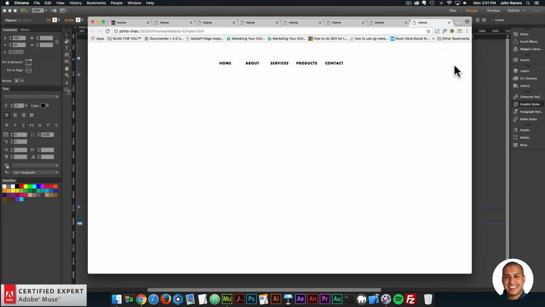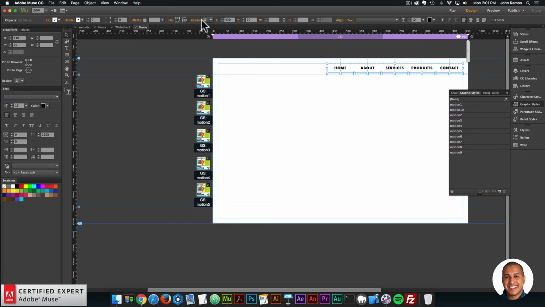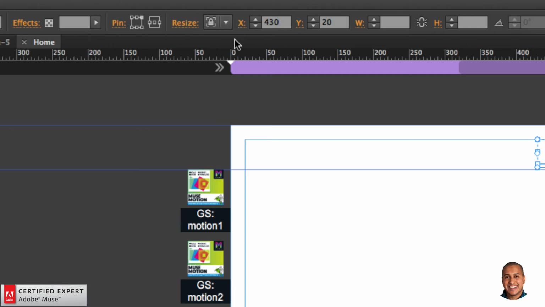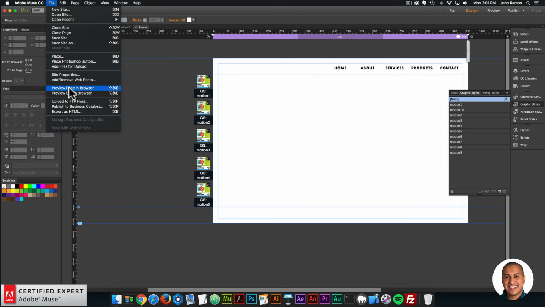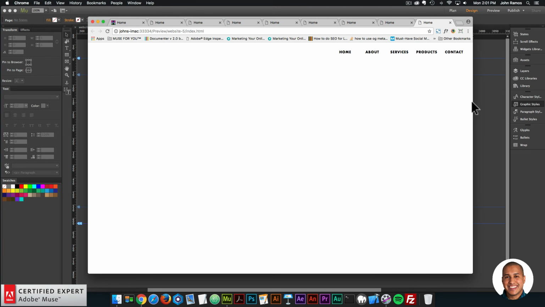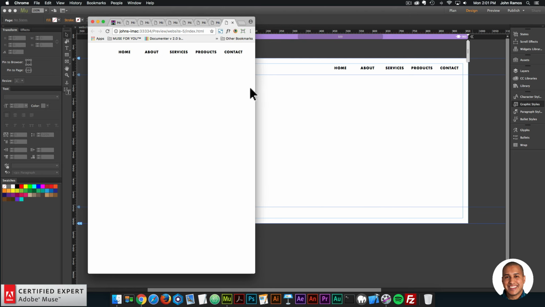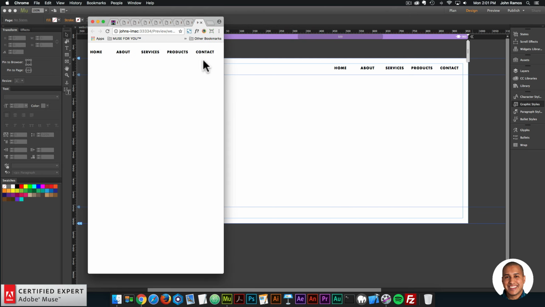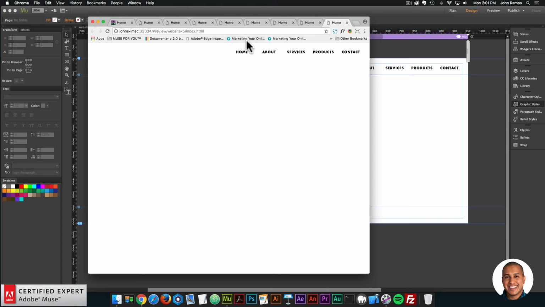I want it to stay fixed in the right and not resize. So select the menu, and in the resize, set it to none. So I'll preview, and I'll resize, so we see that menu stays like that. And then for tablet and mobile, you can hide this menu and have a mobile menu there, a tablet and mobile menu.